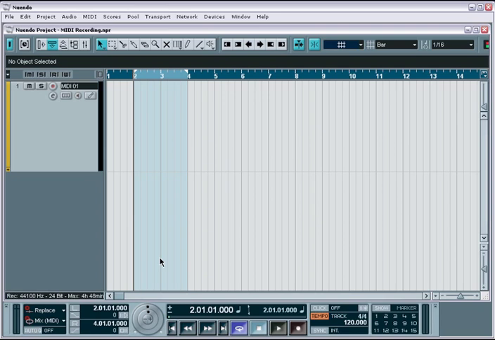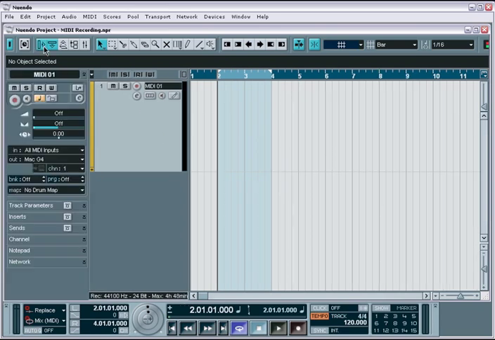In this tutorial, we'll cover the key functions you'll use when recording MIDI, as well as highlight the similarities and differences between audio and MIDI recording. MIDI recording is dealt with in four main areas of the user interface. First is the MIDI track and the track inspector, which is found in the project layout window, both of which serve as a primary focus for MIDI track recording.